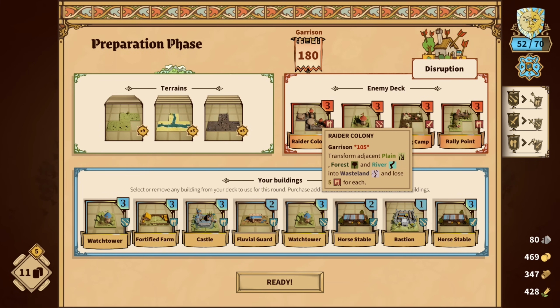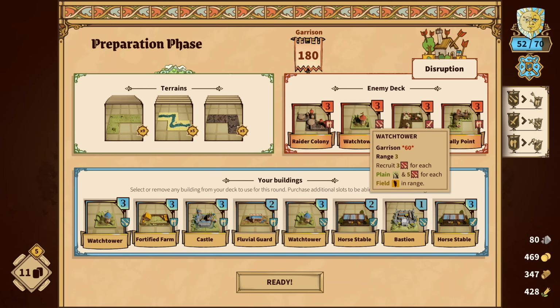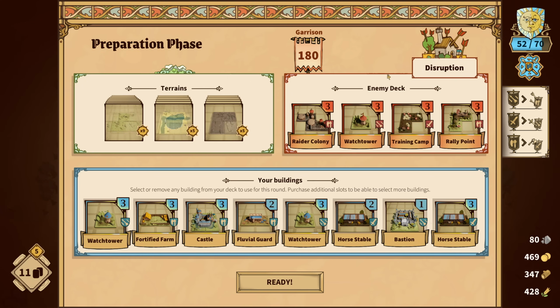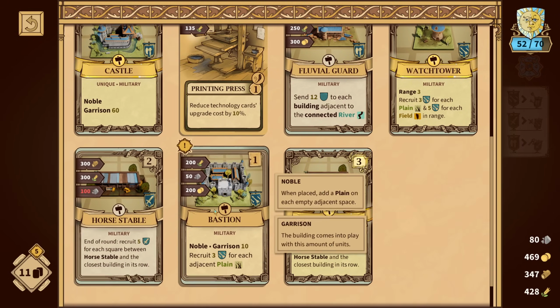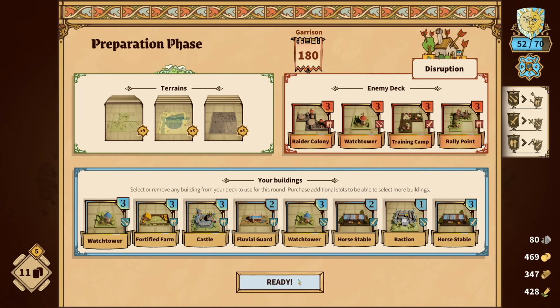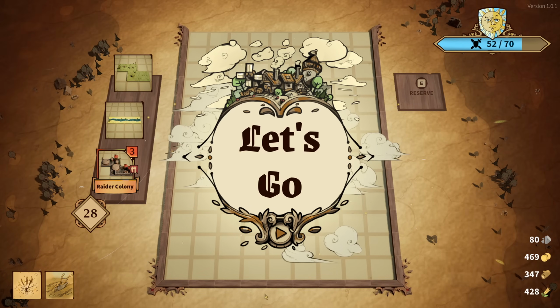Raid a colony, transform adjacent plain, forest and river into wasteland and lose 5 for each. Hate it. Garrison 60, recruit for plains and fields, training and rally. Unpleasant, really. Should we upgrade this? It's not doing very much. 10. Alright, we're in.